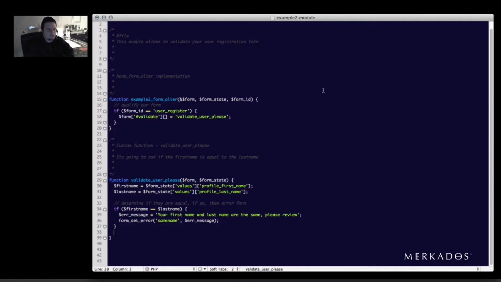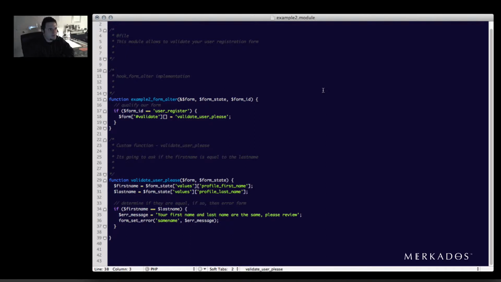People would leave comments on your website, and you want to validate that the comments box is not empty before submitting the form. Or let's say that you have a registration form with first name and last name, and you want to validate that they're not the same before actually submitting the form. So that's what we're going to be taking a look at today, and that's our example.